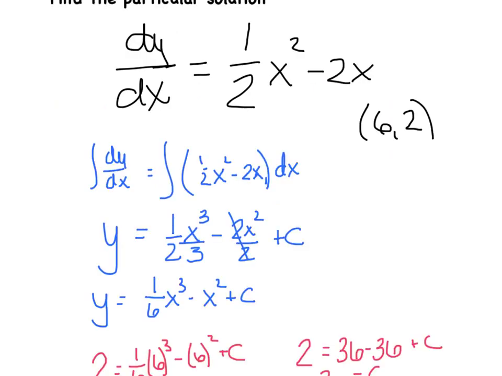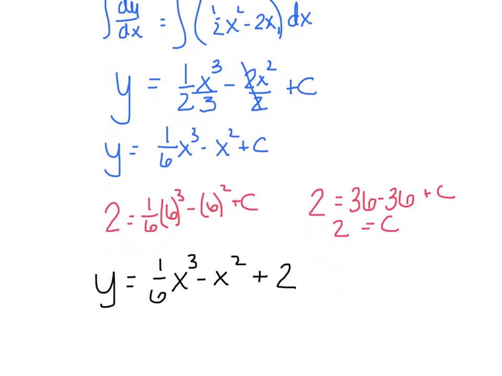All right, hopefully that was a piece of cake for you. If not, again, just slow down and try it again after you go through it. Practice it again. I've simply integrated both sides, wrapped each side up with an integral. The integral of dy dx is y. If you're not sure, the derivative of y is dy dx. I integrated both sides, and I've got my c value. Here's my general solution, 1/6 x cubed minus x squared plus c. I substituted in my 2 and my 6, and I ended up with c equals 2. I had my 36's cancel, and here's my particular solution to this differential equation.